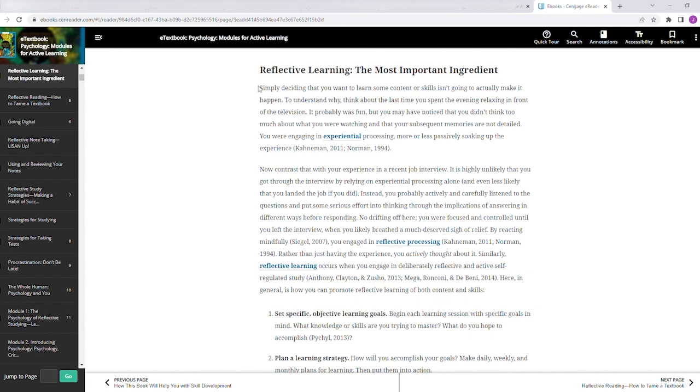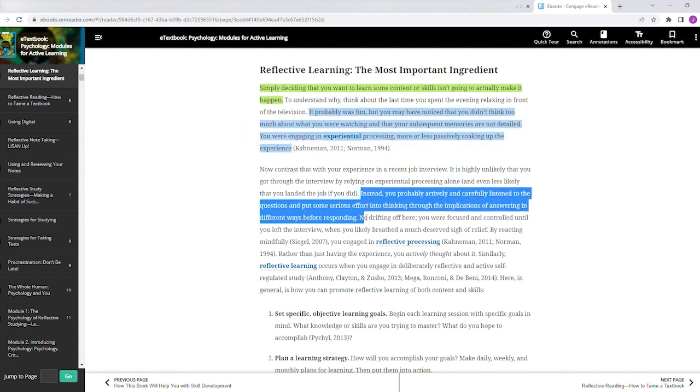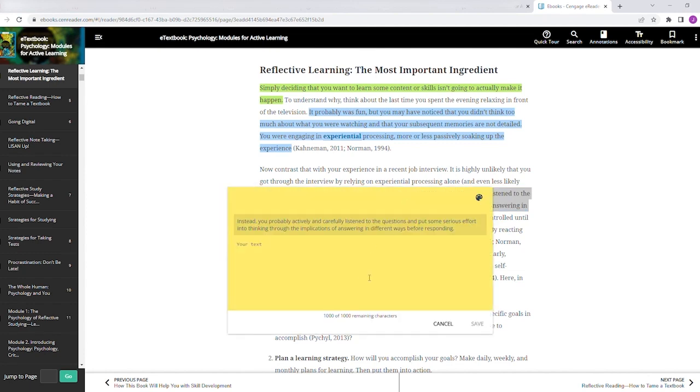To highlight, you just need to left click and drag it across the text you're interested in, and then a small box will appear over your cursor. Click whichever color you would like, and then your text is highlighted. I like that they have multiple colors so you can color code your highlights and know what's important to you. You can add a note in pretty much the same way. You just need to click on Note in the box that pops up after highlighting the text instead of one of the colored dots.